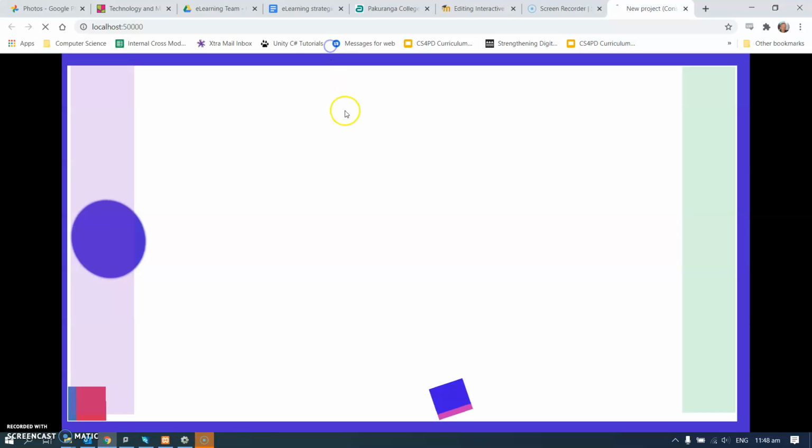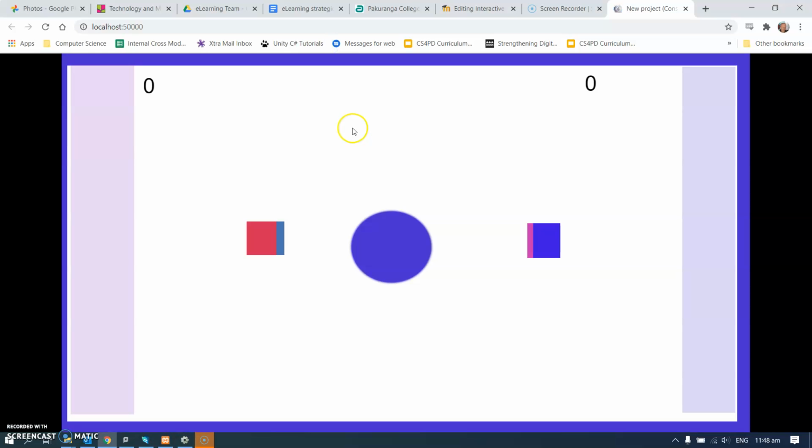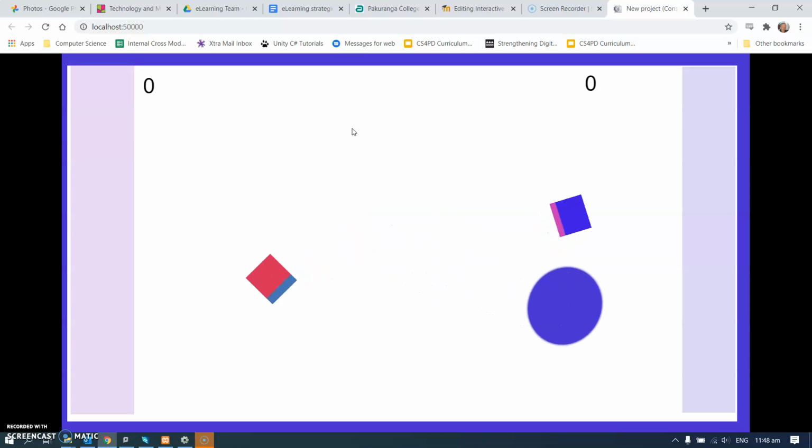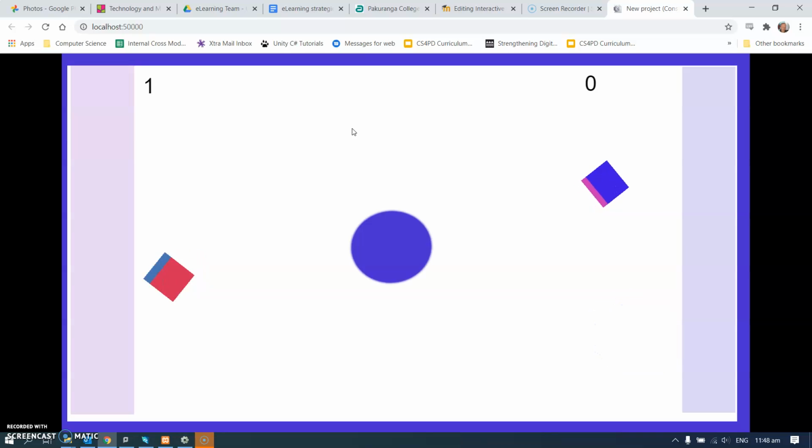Feeling that will work. I guess we can test it, can't we? Let's just give this a shot. See if I can score a goal. Oh yeah, let's go. I'm absolutely, completely out of control here. Yeah, I scored a goal. I got a point. The ball got reset back to the middle. It didn't stop it from rotating, but I kind of like the rotating thing anyway.